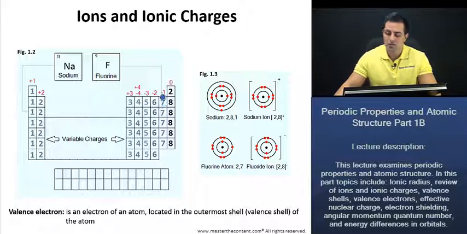The -1 charge here is telling us that it's going to have one more electron than proton. Now, similarly with group 6, in order to obtain that full arrangement, it's going to gain 2 electrons, giving it a -2 charge, meaning it's going to have 2 more electrons than protons. Same thing for group 3.